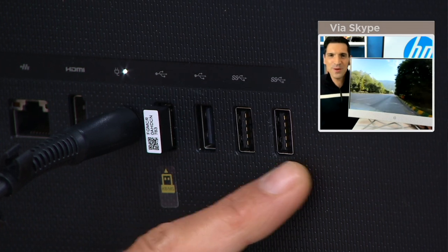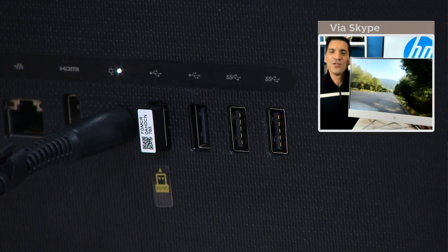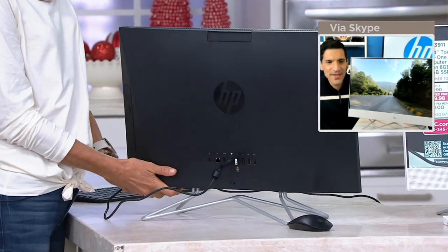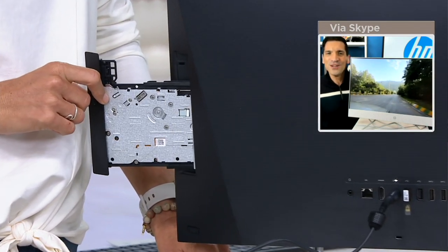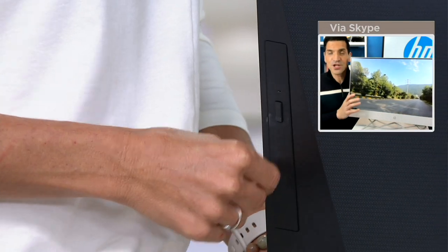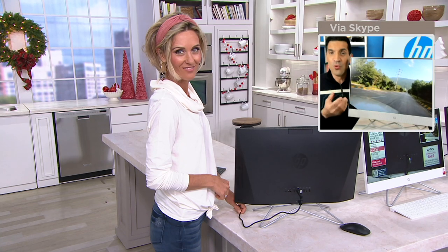You've got another USB port right next to that, and then two super-speed USB ports that are actually 10 times faster than your standard USB. So if you want to transfer large files and videos, they'll transfer in a matter of seconds as opposed to minutes. And on the very back there's the optical drive, so you can enjoy all of your audio CDs and watch your DVDs on this beautiful 24-inch full HD high-definition screen — it's like having an additional television in the household.